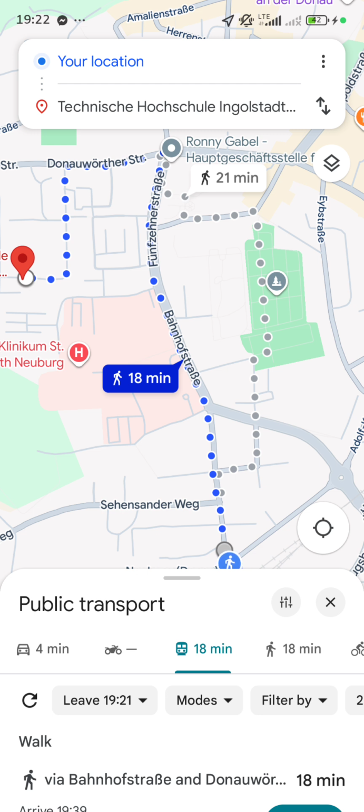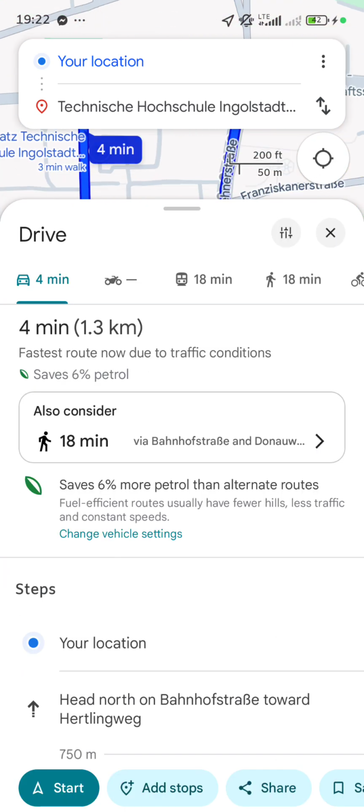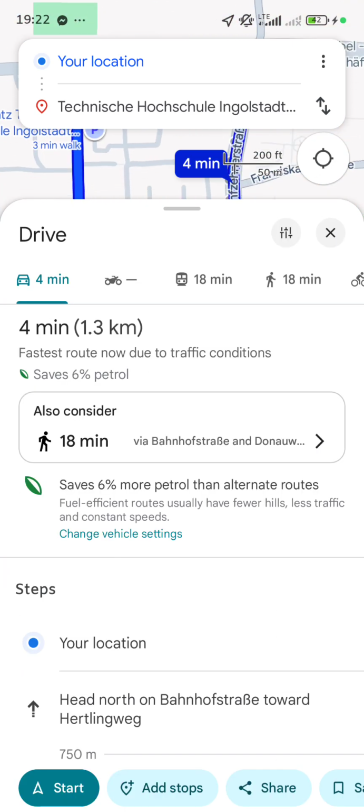And if I go by bike, it will take less than 1 minute. Oh no, sorry, bike is not usual in Germany, so this is why it's not showing bike. And if I go by private car, it will take only 4 minutes. Yeah, this is all about Google Maps.